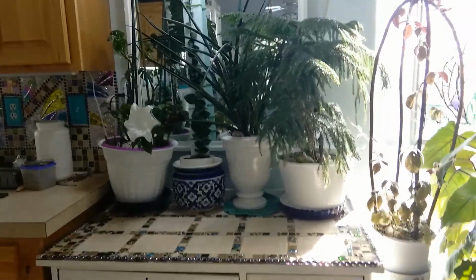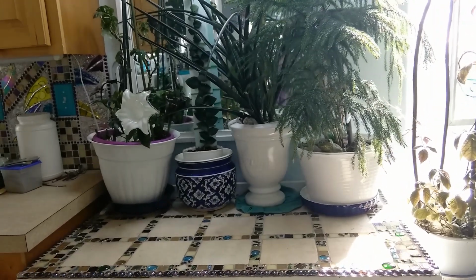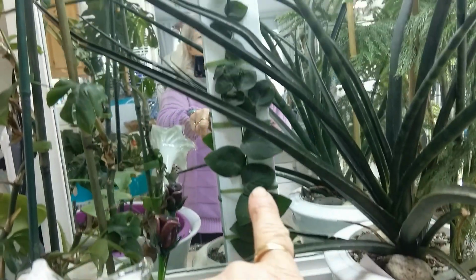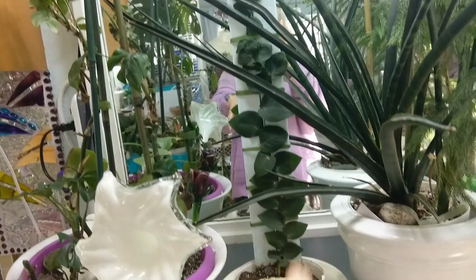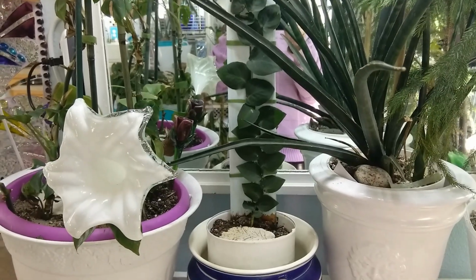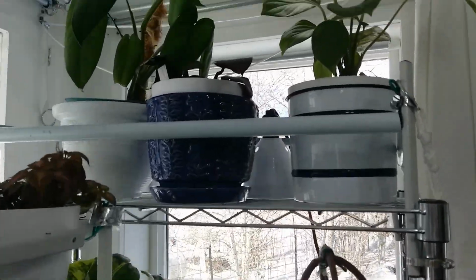Okay, I just wanted to show you real quick how I utilize the pots. Here's the pretty blue one that does not have a drainage hole in it, and it's heavy, so I used it to hold up my Raphidophora. I think it's a hayi, whatever. Anyway, it's a climbing, shingling plant. And now I need to go into the other room. Be right back. Oh, ugh. There's going to be backlighting here.